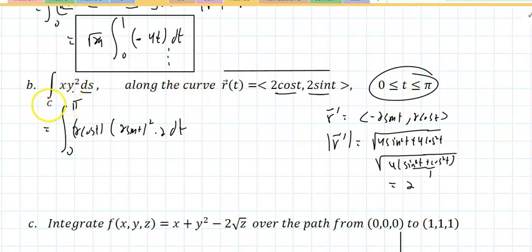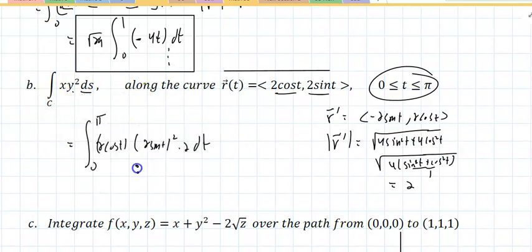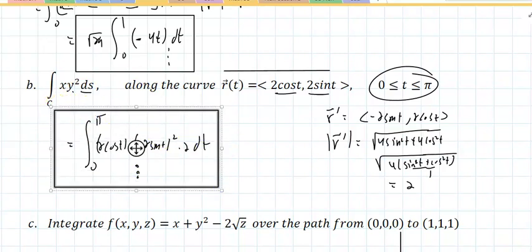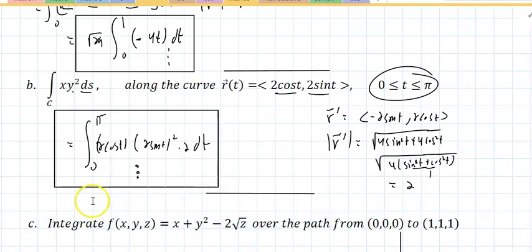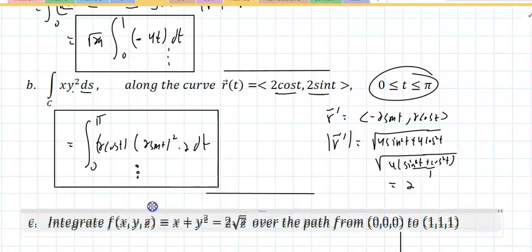You integrate that, and that's pretty much it. And any of these examples, if you'd like me to integrate them in class, ask me. I'll be more than happy to show you. You're responsible to integrate everything, even though I'm not integrating because that's prior course material.